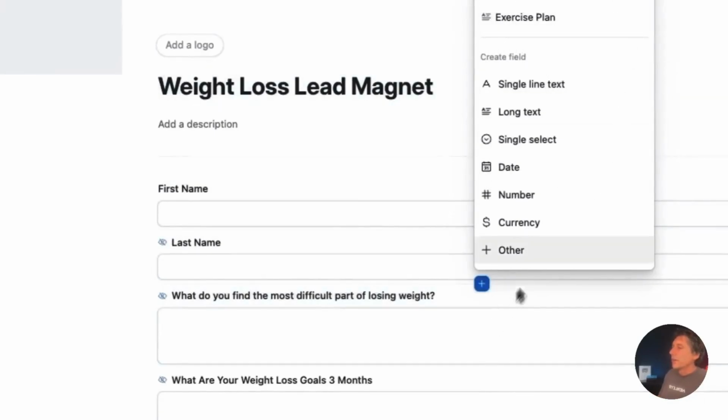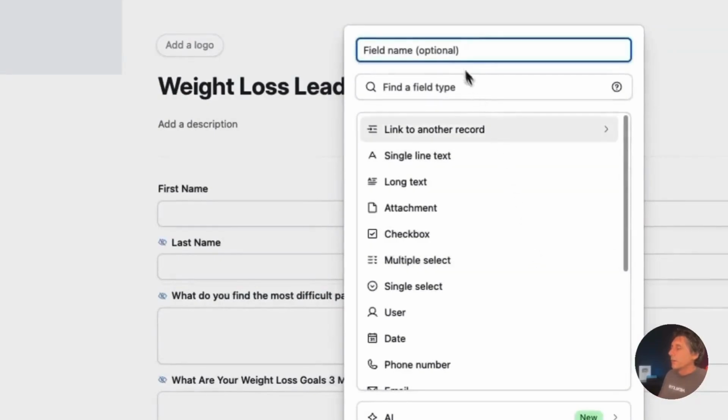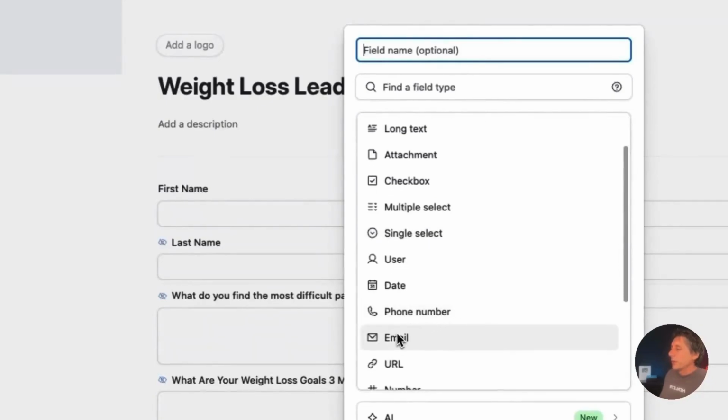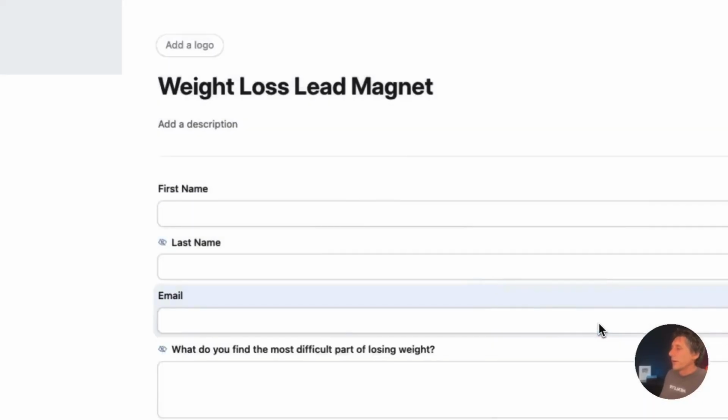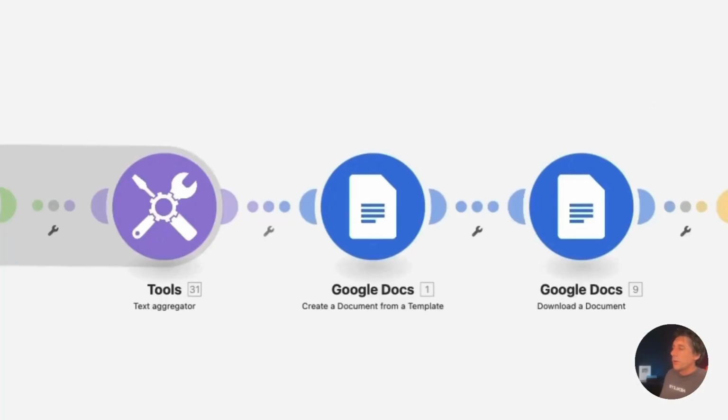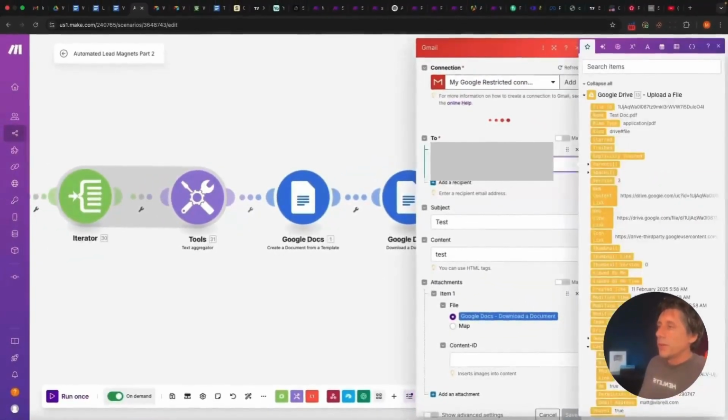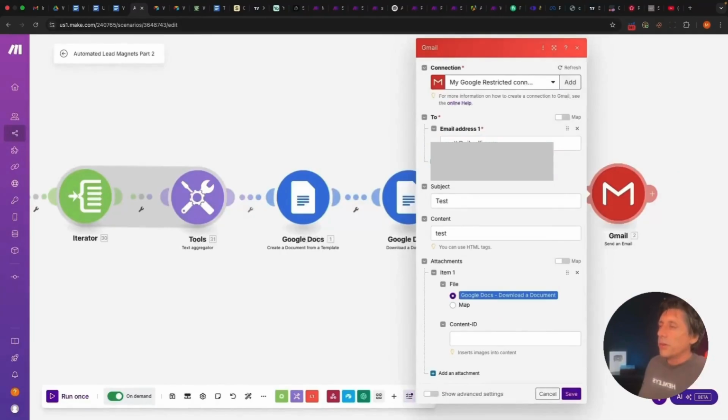So you just want to make sure that you add a field in here to the table where you had your original table, and we're actually asking for an email. So you can see there's an email field. So you'd click email there, and then you would just click create, and that would be creating an email field. So had you done that, when you got to this step at the end where we're at now, it would have pulled that record through from Airtable, and then when you do your email here, this email would have been a mappable field. So that's a simple fix. For now, I'm just going to hard code an email and email it to myself.